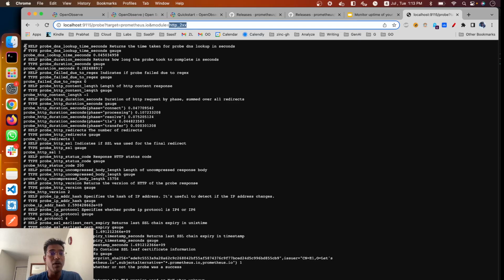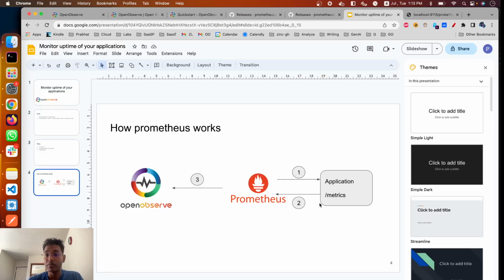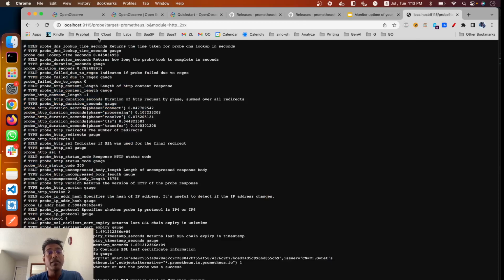And this is all the metrics for Prometheus.io in Prometheus exposition format. Any application that exposes metrics in Prometheus exposition format, Prometheus can scrape. So right now, Blackbox Exporter is just another application.